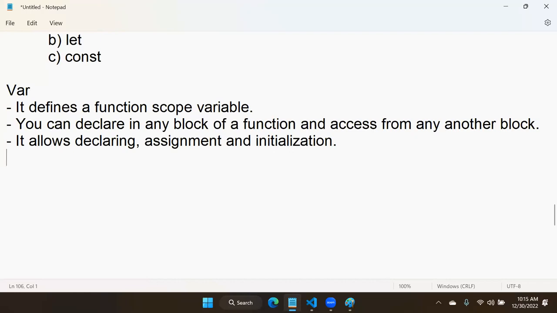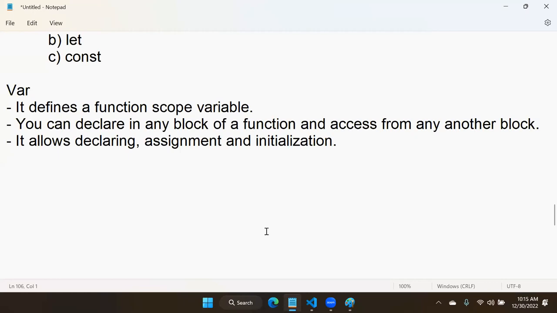Var allows declaring, assignment and initialization, all three are allowed. I will show you this now. What is meant by function scope, I will show you.